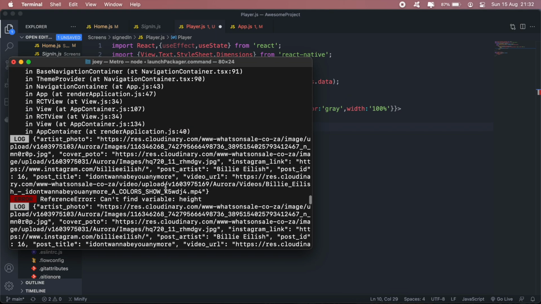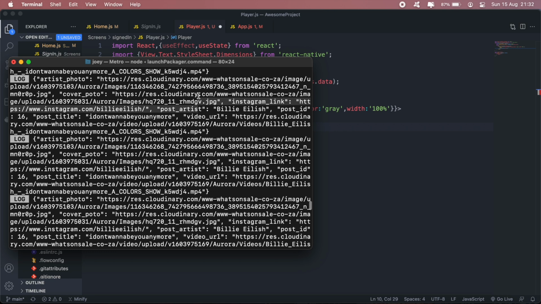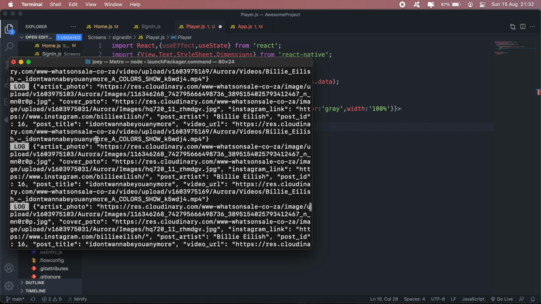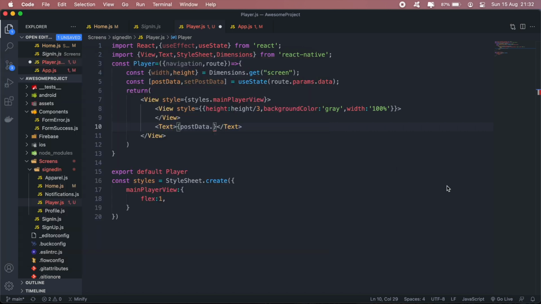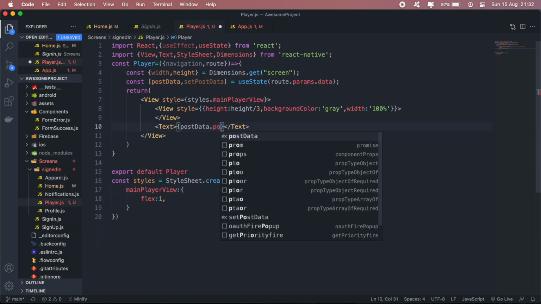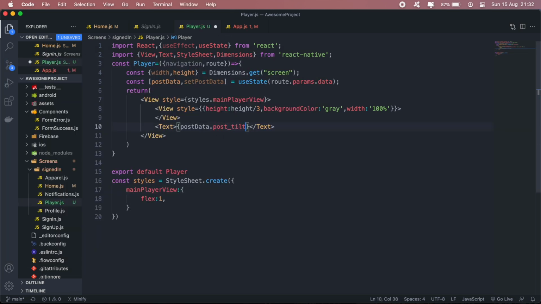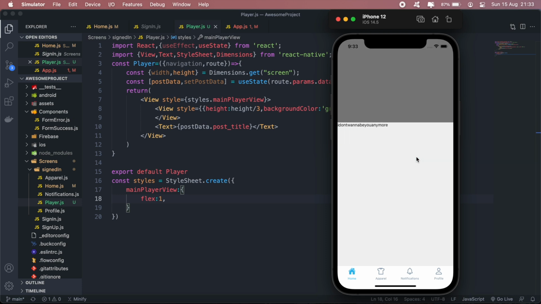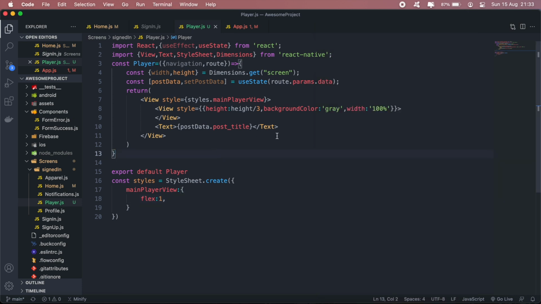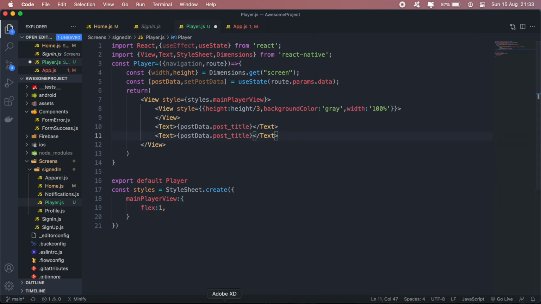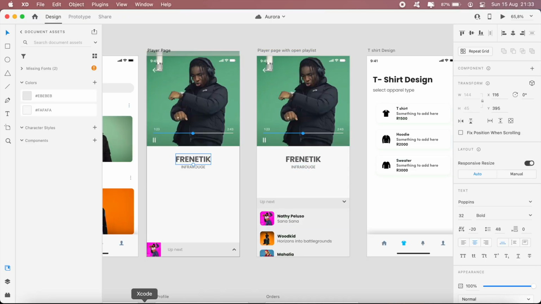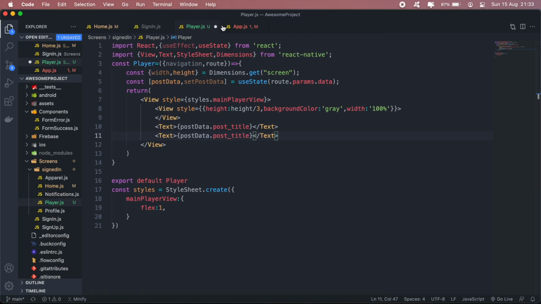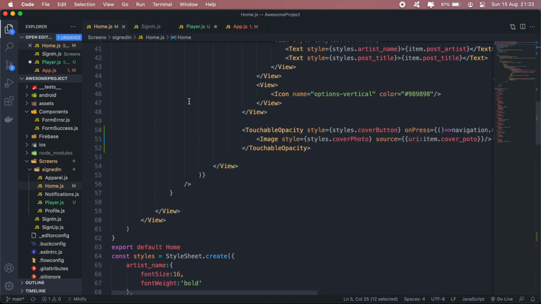Let's see, what's the title? Title will be post title. Okay, there we go. And then underneath that, I'll have the artist name. Let's just see.